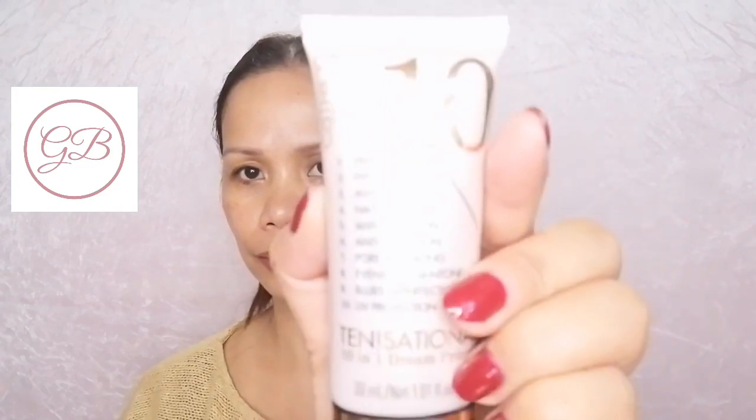For primer, I'm going to use the Sensational. Foundation, I'm going to use the Infallible Total Cover from L'Oreal Paris. This is the number 10 Porcelain.